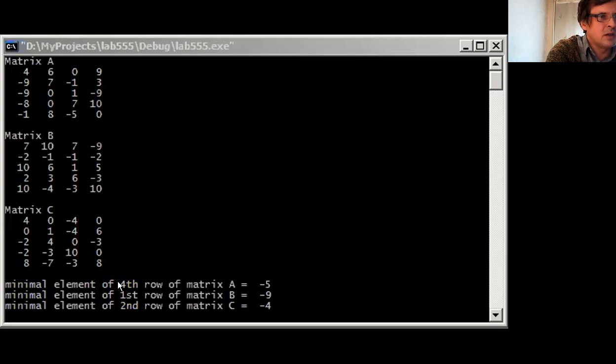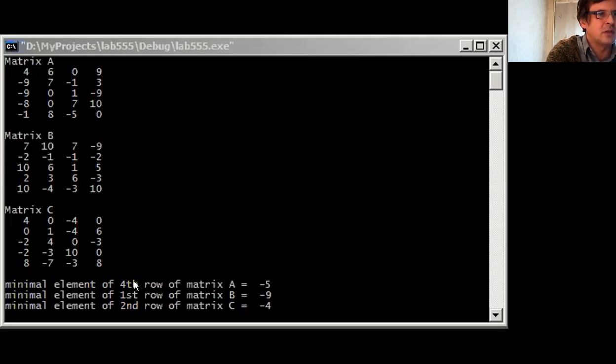The minimal element of the fourth row of matrix A is minus 5. In the fourth row, 1, 2, 3, 4, 5 is absent. We did not change the min row function, so minus 5 is absent in this row because we did not change the function of searching the minimal element.